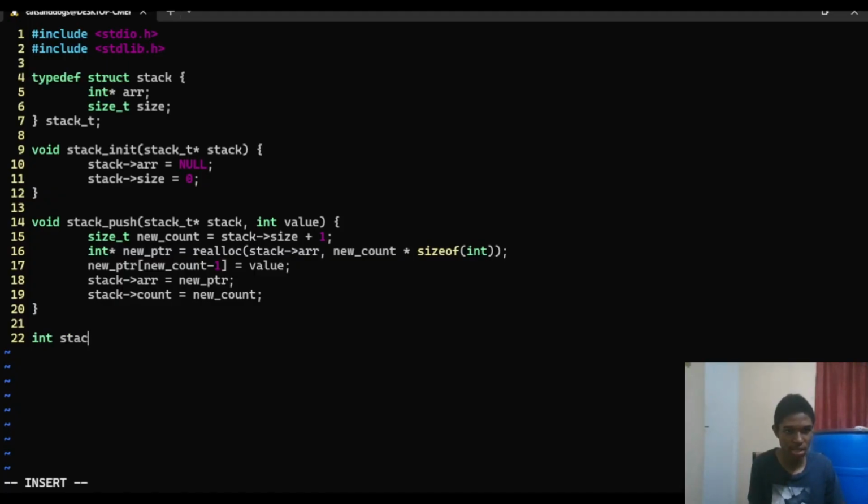So we'll have an int stock_pop, and it will just accept a stock_t pointer stock, a pointer to our stock, and it will return the value that it removed from our stock.